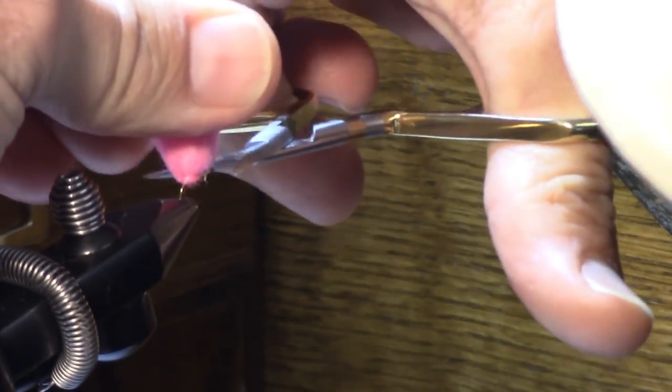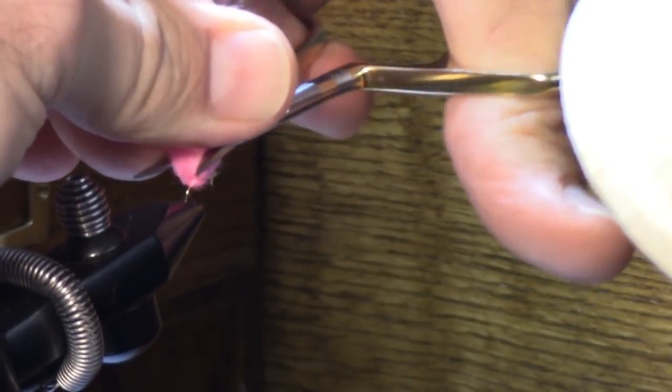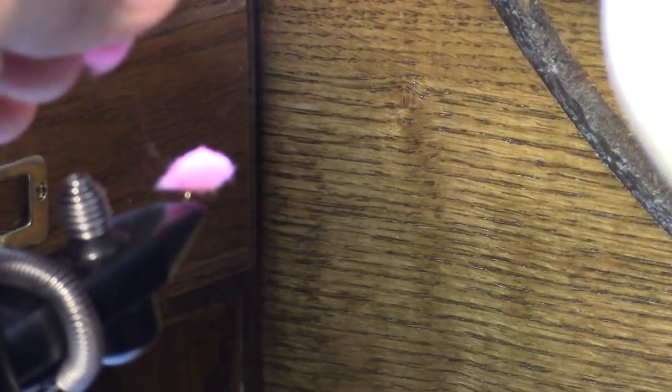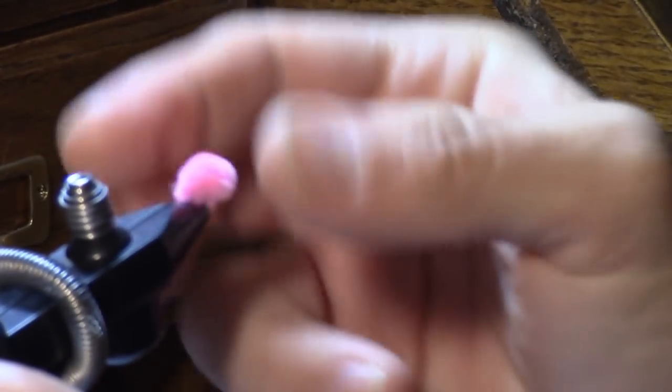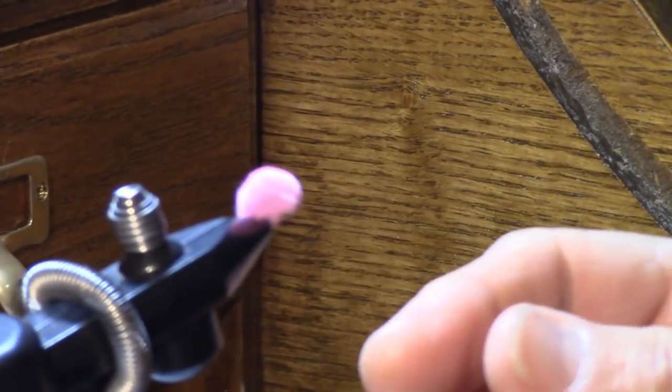Okay, so this is done, except for now you're going to pull all those fibers up, pull them all up nice and tight, and then you're going to cut it maybe about 8 millimeters, almost a centimeter. Might be maybe 3/8 of an inch. I'm just guessing. And that, like I said, I don't have the right scissors for it. And then I just form it into like a half circle. Okay, form that into a half circle, and it's basically done.